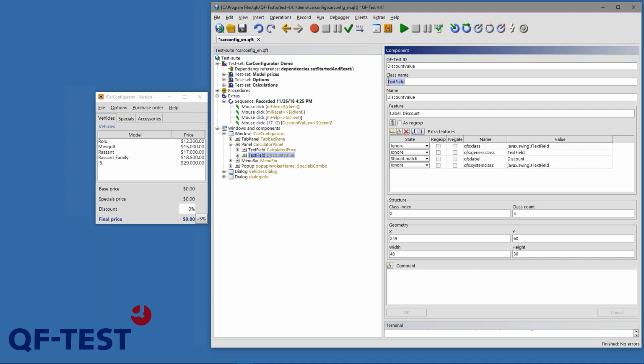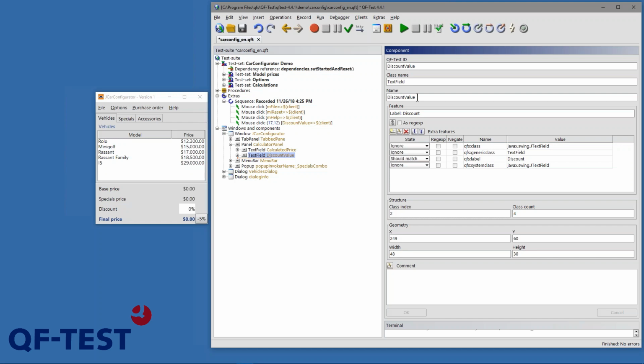So that type goes in here. And then the next field is a name that the developer gave to the component. So with Swing applications, the developer has the option to set a name via the command setName.